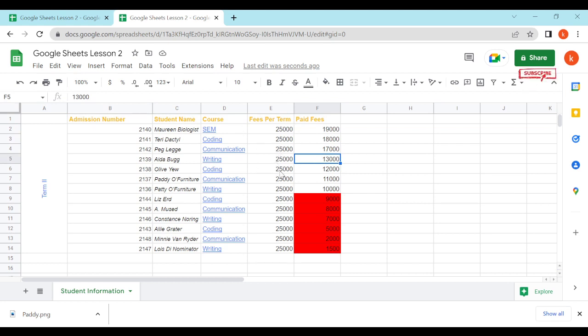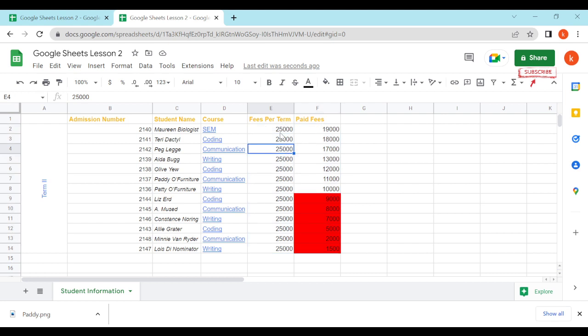Then I've just remembered, following from the last tutorial, we were supposed to cover formatting, so I'm just going to mention very quickly. So you can see this data here is fees, and fees is in currency. So we want to format this data so that it's not looking like numbers. Someone may not understand what we're saying here.